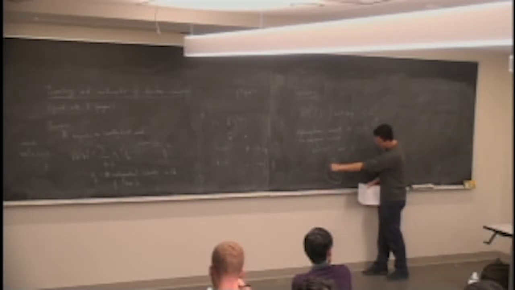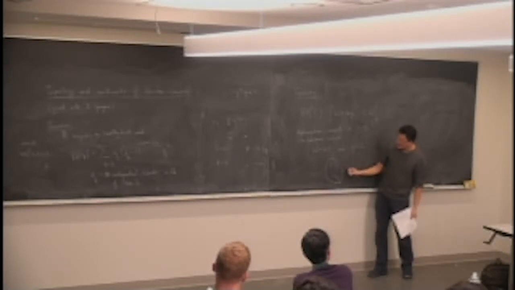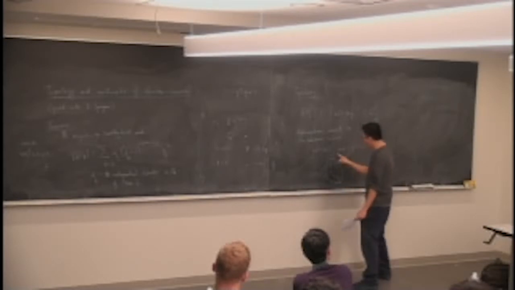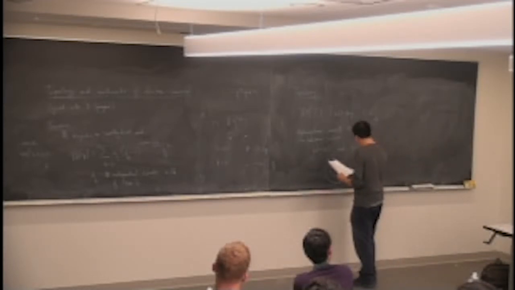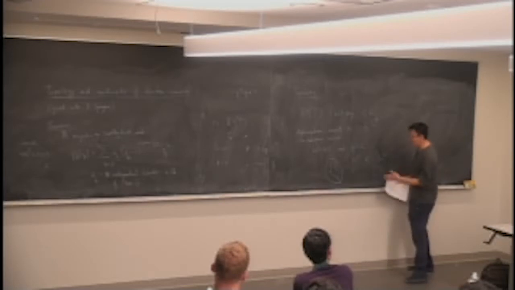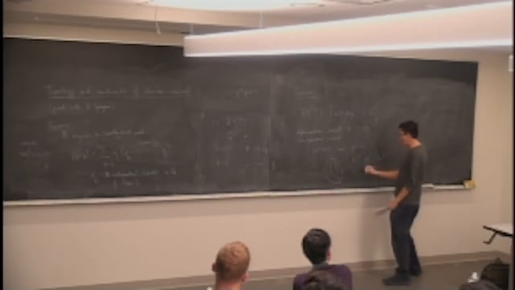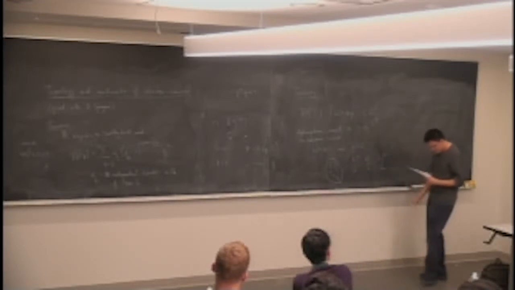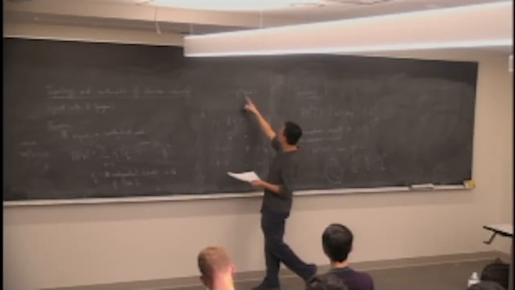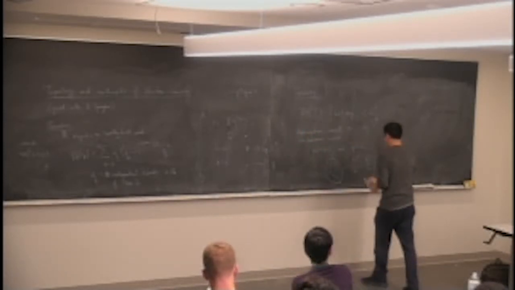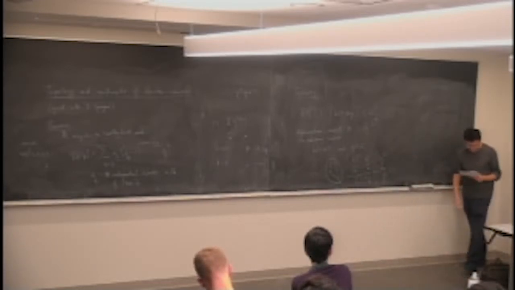So the y coordinate is here, and here is when y is equal to minus 1. When y is not equal to minus 1, you get a little circle in the x's. But when y is equal to minus 1, it's pinched. And the Betti table for this guy is... So the two-dimensional torus has Betti numbers 1, 2, and 1. This guy, you pinch one of the cycles, so you reduce h1 by 1. So this guy is... And you should think of this 1, 1, 1 as these coefficients, 1, 1, 1, except with minus 1 to the i. That's how we're supposed to match it to the point count. Though it's not always this easy.